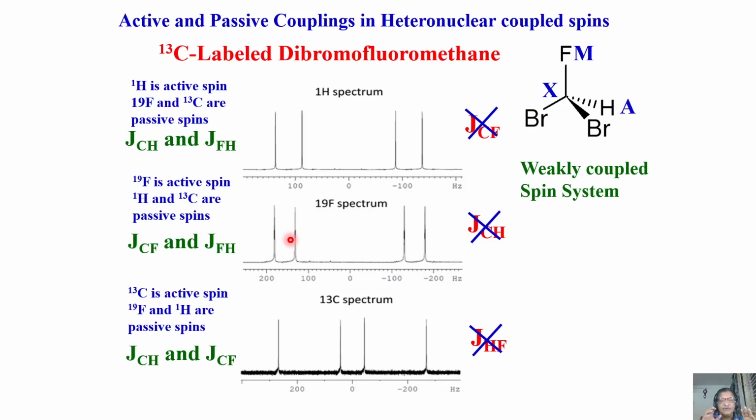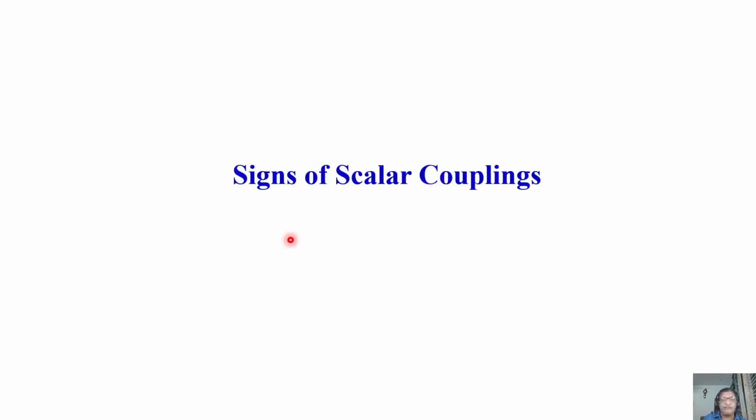I hope you are catching my point of active and passive couplings. I introduced you to active and passive spins and took the example of 3 protons and 3 heteronuclei. I showed you what an active spin is, what a passive spin is, what the active coupling between active and passive spin is, which is what you see, and what the coupling between passive spins is, which you don't see in the active state. This is a basic point you remember. And don't forget, because these are all very, very important as you go ahead further.